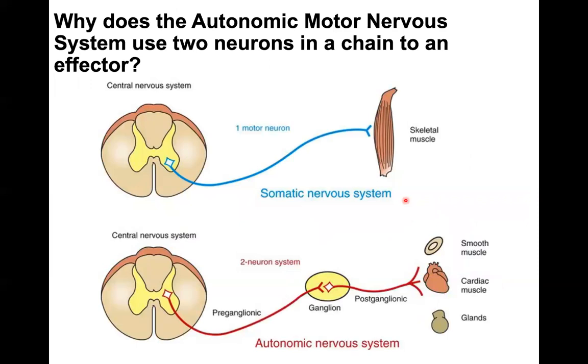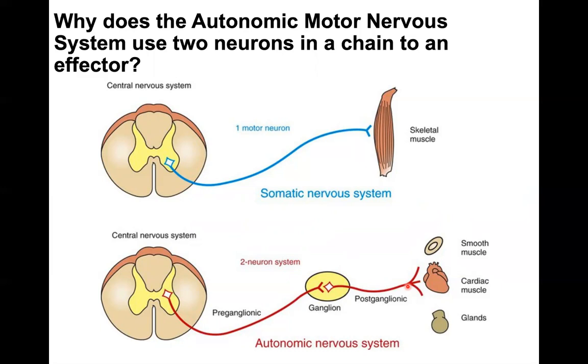So here again, this is illustrated up at the top, the somatic nervous system, just one neuron, that should be myelinated, causing change in an effector. And then down here, the autonomic nervous system, with the first neuron that's myelinated, has a synapse in a ganglion in the peripheral nervous system, and then a postganglionic neuron that extends to innervate cardiac muscle, smooth muscle, or glands. So in the autonomic nervous system, there's this chain of 2 motor neurons.